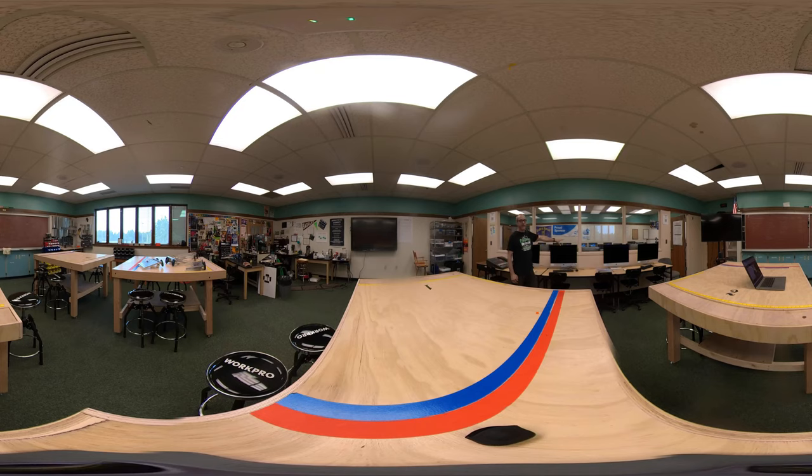I also have four iMacs — these are really nice for programming or if you want a big screen. They are on the internet but not on the school network, so you won't get your student folder on them. You will need to ask for the password, which I will freely give — that will just get you into the machine. If you use the guest login, that's free to use, but just remember that when you log out everything will be removed.